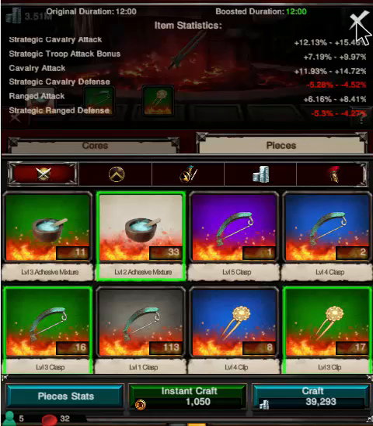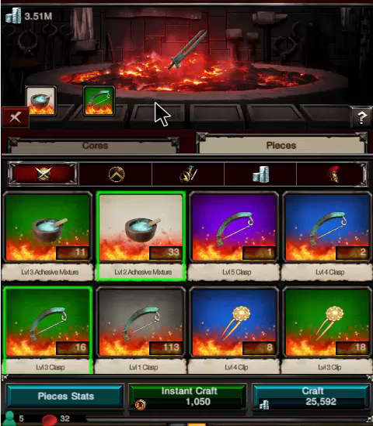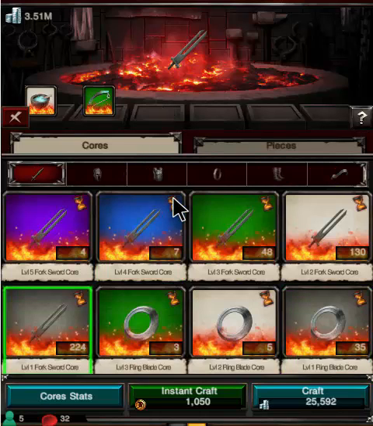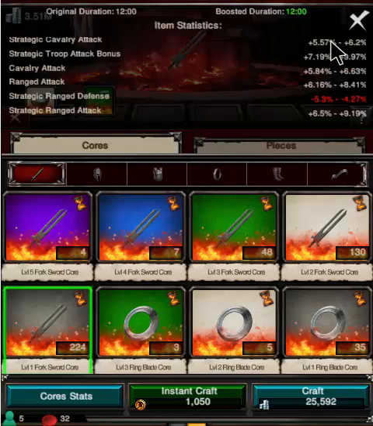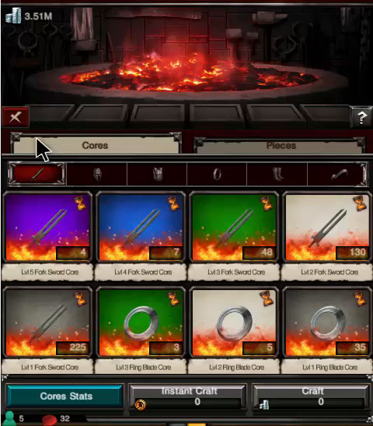A few things to note: to remove pieces from your recipe, you just click them and they are removed like that. Also, you can only add cores where you have done the corresponding research. This account has done research up to level 3, so you can add level 3 cores. But if I try to, for example, let's just remove this one. You can click this X here to remove everything and start all over again.